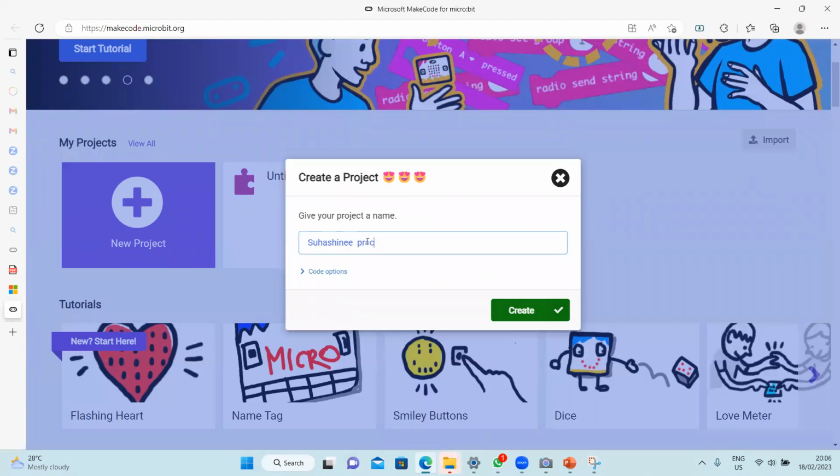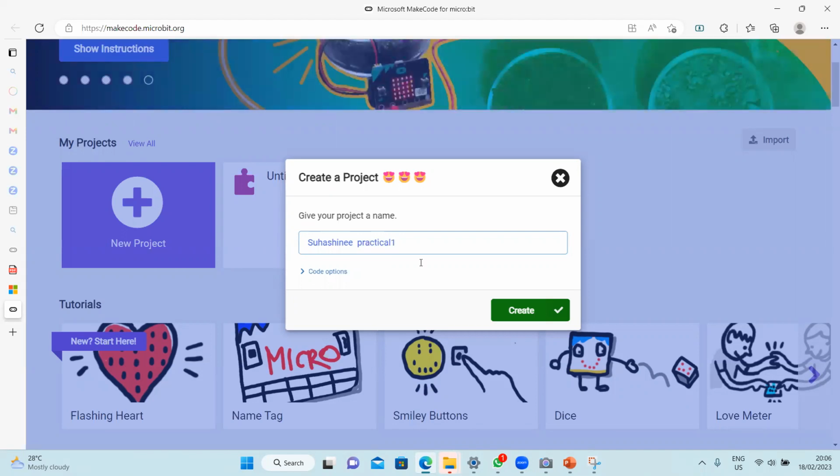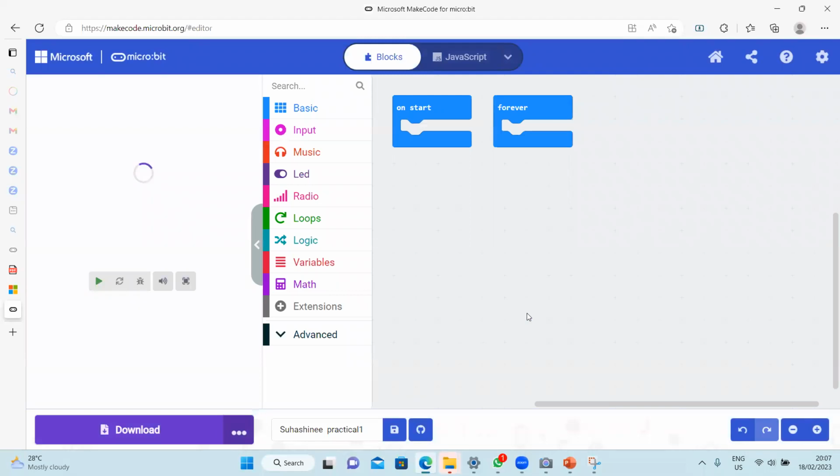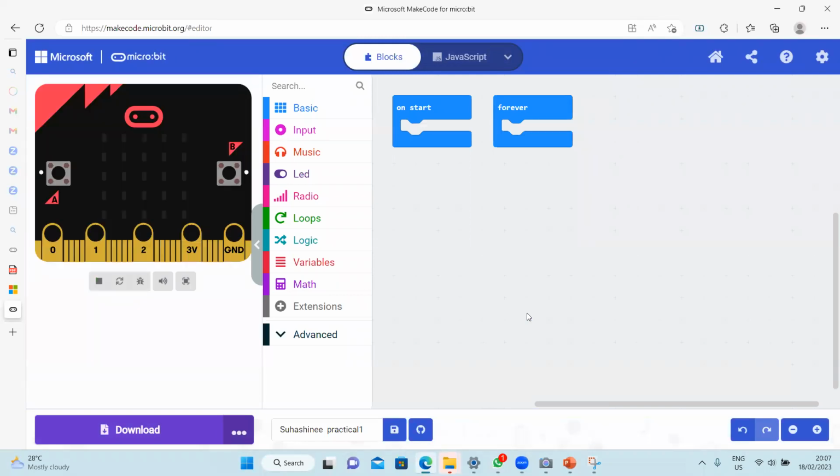Practical one. Okay, you better go to create and make the login. That means give the name of the project.